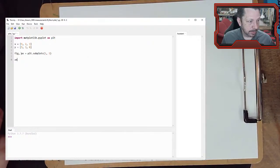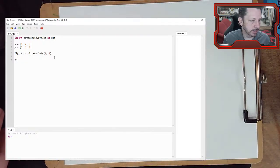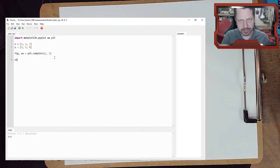We're talking about this set right here. If we have more than 1, we have to specify which one. So are we talking about the plot in position 0, 0, which would be the top left, or 0, 1, which would be the top right, if I had a 2x2 set of figures. We'll get to that later.